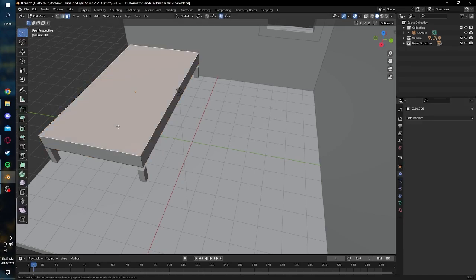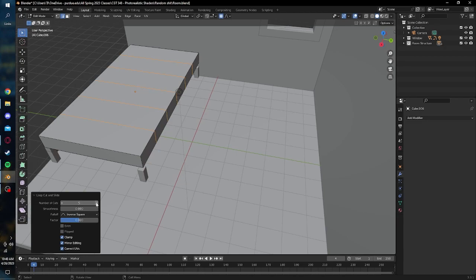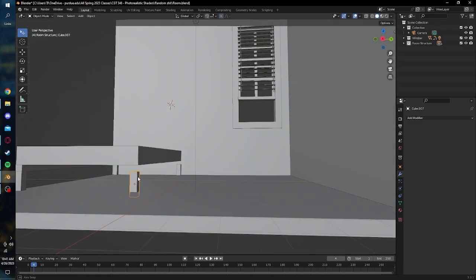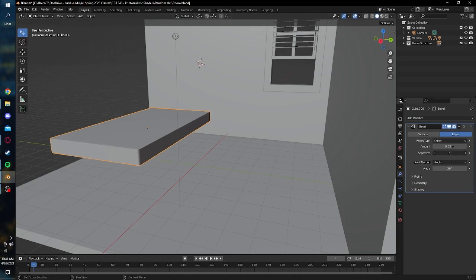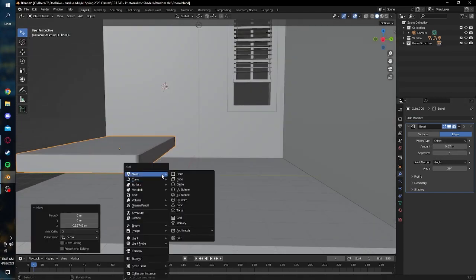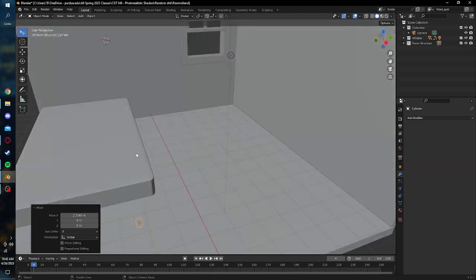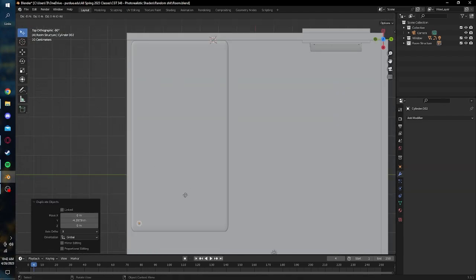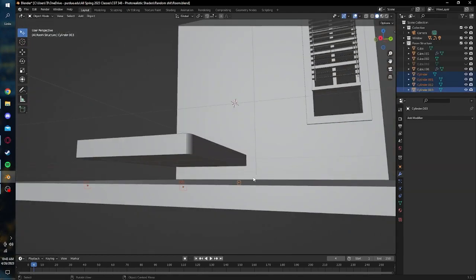Today I wanted to do the bed. I really didn't know what I wanted to do when I woke up this morning, but I figured the bed is where I spend a lot of my time, so might as well knock that out of the park early. I started with this box shape, and I beveled it to make it a little bit more organic and curved, like a mattress frame is.